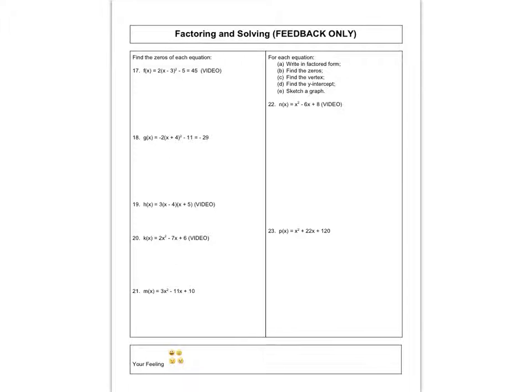The new section is going to be on factoring and solving. And we've got to do some solving for zeros first. We just did that in the previous section. We just didn't necessarily call it that. So we start with 0 is equal to 2 times x minus 3 squared minus 5. Oh man, I had it in equals 45 here. Well, that's fun.